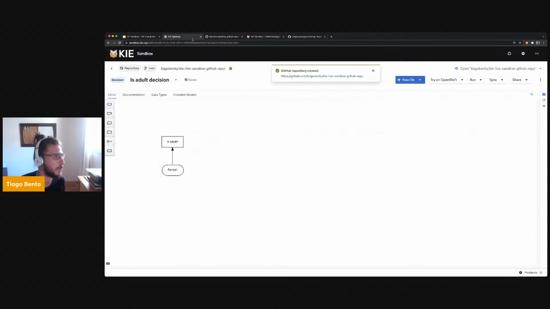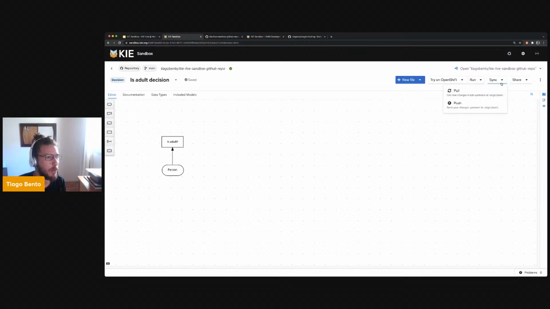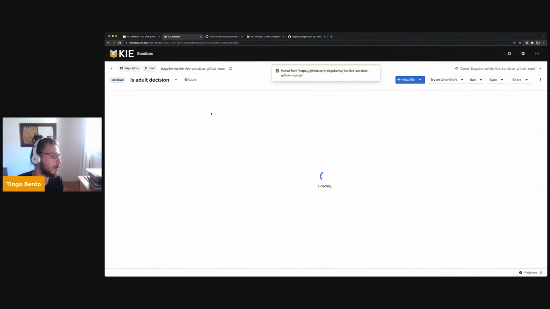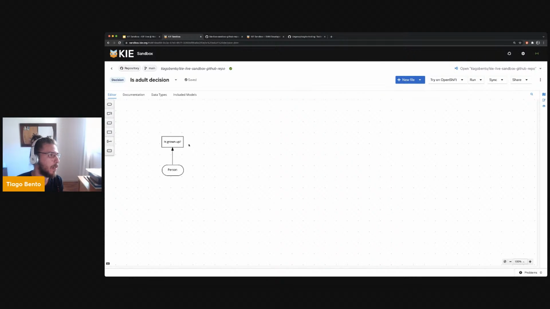So let's go back to the tool. And right now, we have a new menu here that allows us to pull and push. Because we know that someone made a change directly on the repo, and we want to take this change and see it directly on the KIE Sandbox, we can simply pull, and this will update the model and show the changes that other people did there.